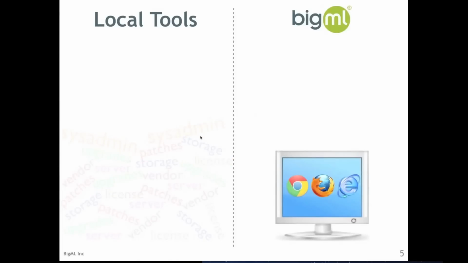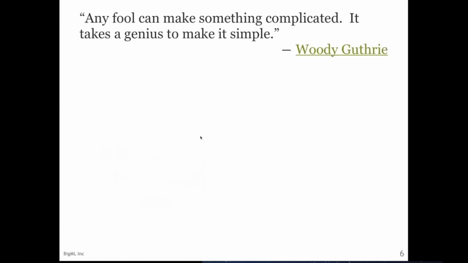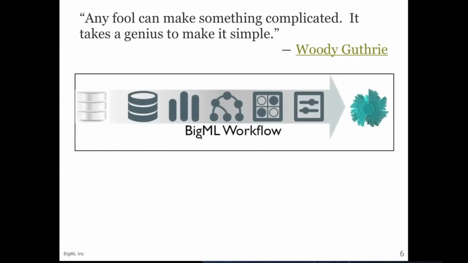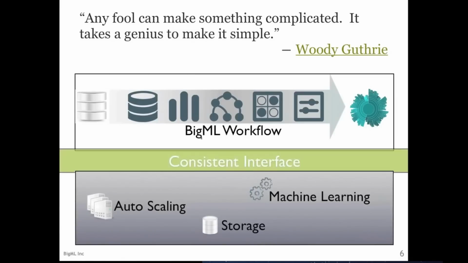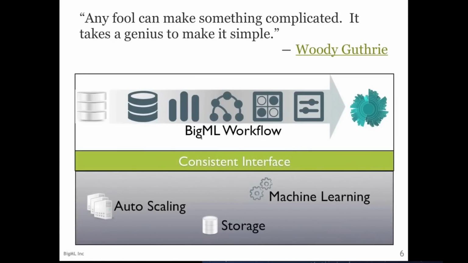But just because BigML is easy to use does not mean it is less powerful. Instead, we have created a simple 5-step workflow for turning data into actionable insights. This well-defined workflow allows us to constantly innovate, exposing complex machine learning algorithms while maintaining an easy-to-use, consistent interface. Let's take a closer look.